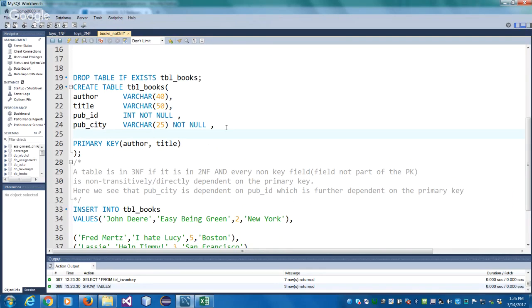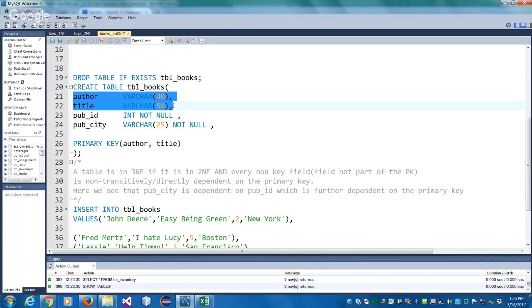I could have chosen ISBN. I did not. I could have created an auto increment ID. I did not. I want to stick with this primary key, whether you like it or not. Okay. Now let's look at the problems. What are the, if any, if there is a problem? So that's your key, keep in mind.